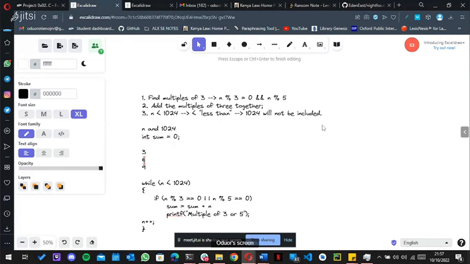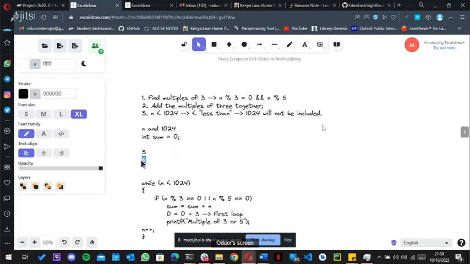When we reach 6 and sum is 3, we add to sum. So let me just, so we can get a mental picture. In the first loop, we have sum being 0. So sum is equal to 0 plus n, which is 3. By first loop, I just mean we are looping through these numbers.